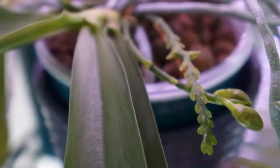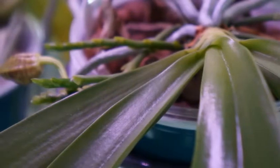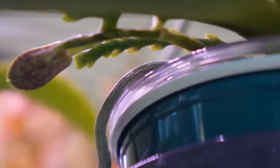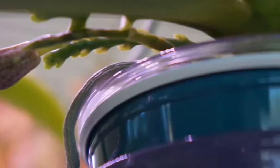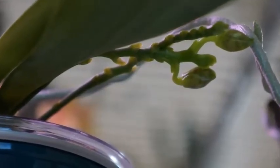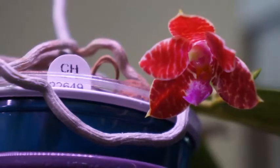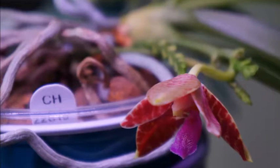So this orchid is a sequential bloomer, and at the time of this video it already had, I think, 3 or 4 flower spikes. But for this particular orchid, not every single spike will bloom every single time. They turn resting, and I think it also depends on the kind of nutrients and environmental conditions. But for this orchid, this time around, it gave me 3 blooms from 2 of the 4 spikes.